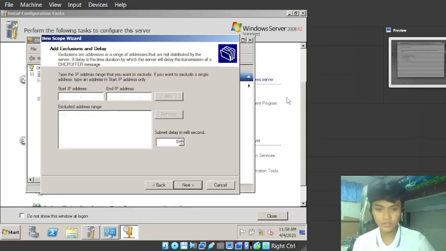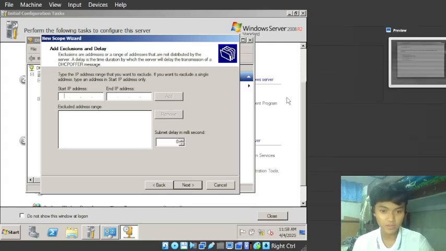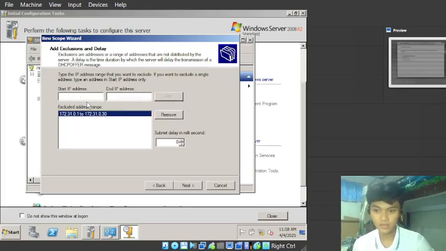For the exclusions, do not distribute the first 30 and last 30, so we're going to include those parts. The exclusion range is, for the first 30, 172.31.0.1 to 172.31.0.30. Those are the first IP addresses, so they are excluded.